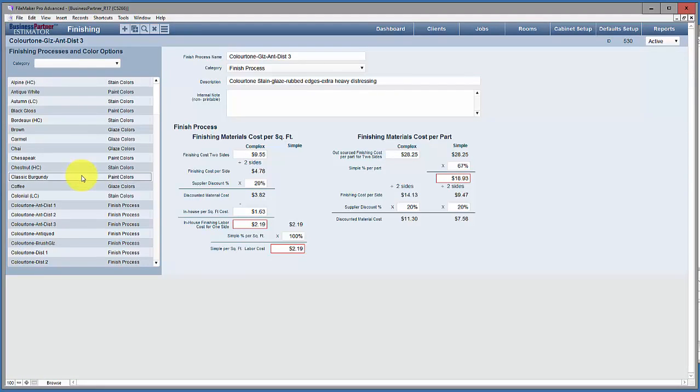And so now that we're here, this is one of the last databases other than labor rates. So I'm going to do a quick review of these icons up here. The plus is used to add a new finish process. The double plus, or duplicated plus here, is the duplicate button. So this would duplicate this one, add the word duplicate to the end, and allow you to edit that one. And then you have your search field, and then you have your delete icon. The delete icon would actually delete this particular finish process, and then you could go back to your list view there.